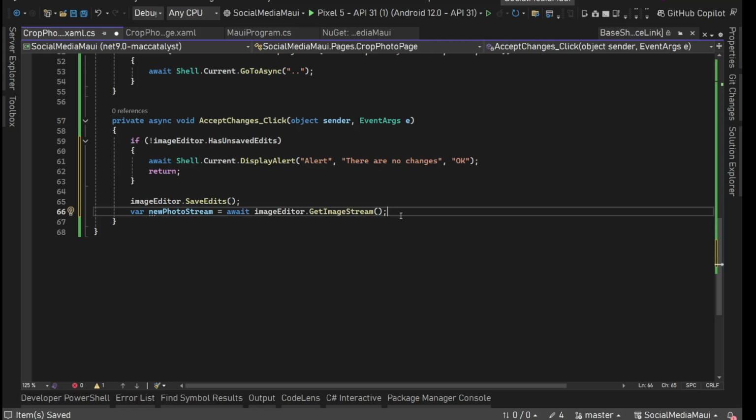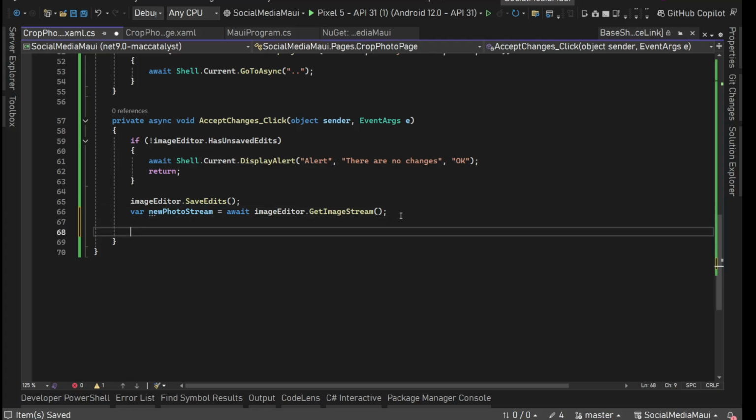All right. Now what we need to do, we need to save this new image, which is cropped now. We need to save this image somewhere. Okay. So let's do this.